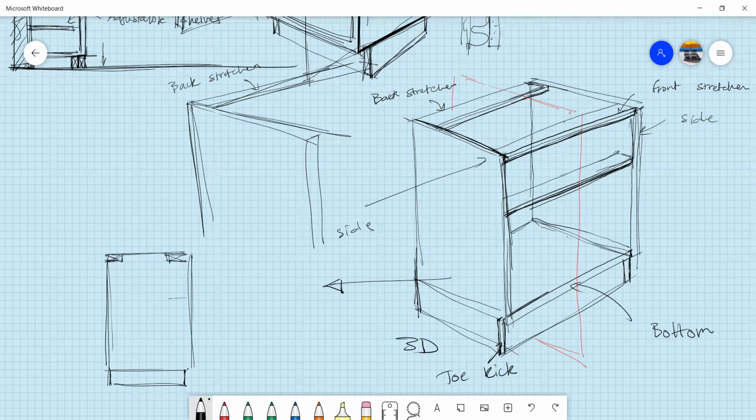All right, there is another piece of wood here for the drawer, and definitely the drawer is resting here with the thickness.